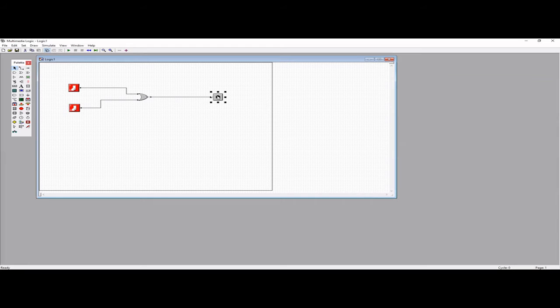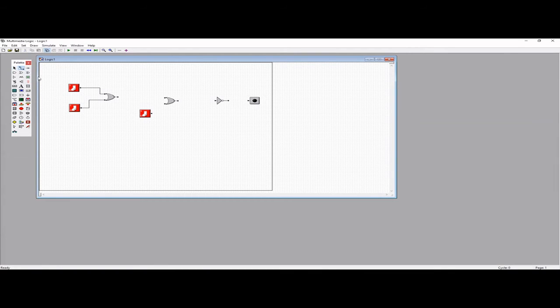So here we have one OR gate like this. We'll make it like this, and we'll remove this wire. Okay. Then we should have another OR gate here, and we should have another switch to give the input. Okay, let me take this down here a bit, and then we should have the LED bulb, and we should have the NOT gate as well. Okay, let me adjust these things a bit.